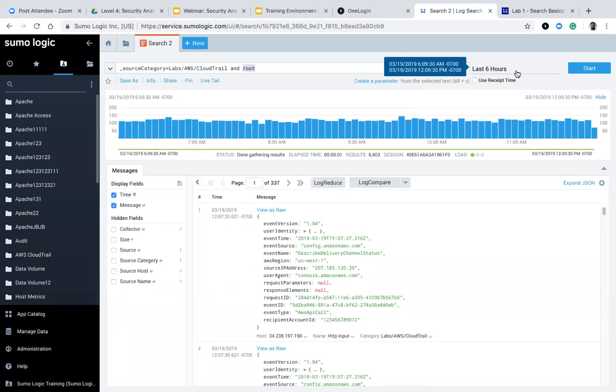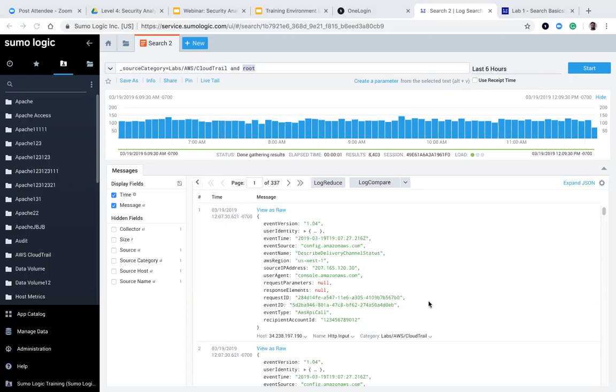So data that has time stamps or time information from the past 6 hours. And then we get our results down below. Now for this first one, you might be looking at these log messages, and here's each log message. And you might say, all right, well, it's great that you're looking for the word root.